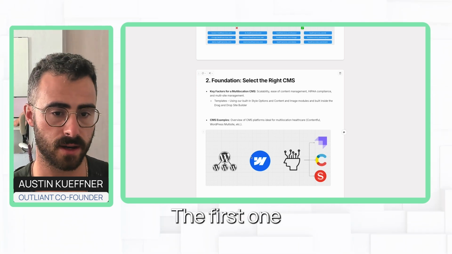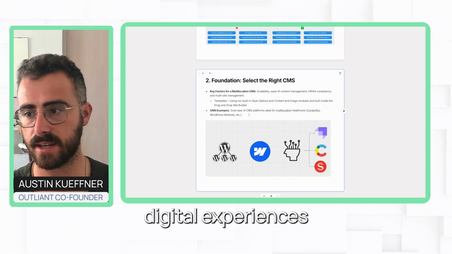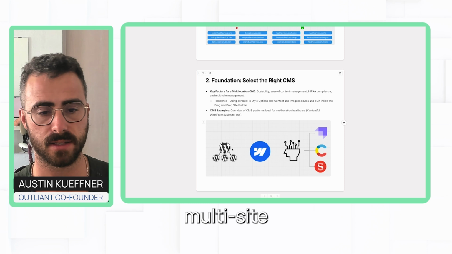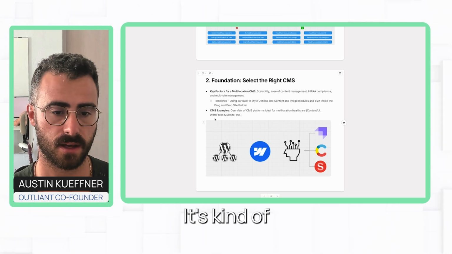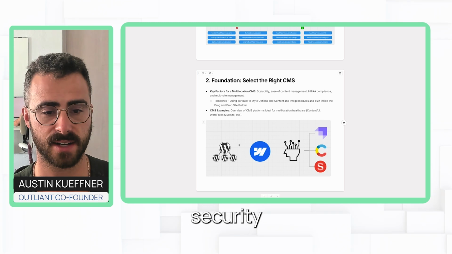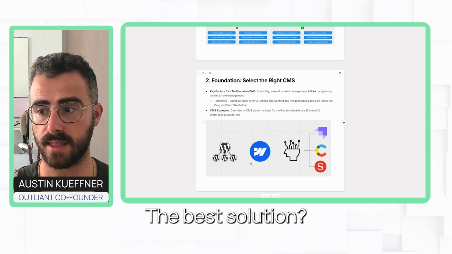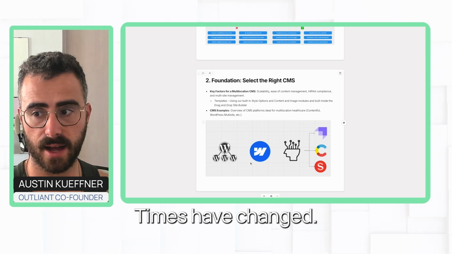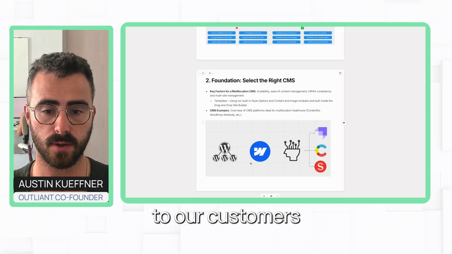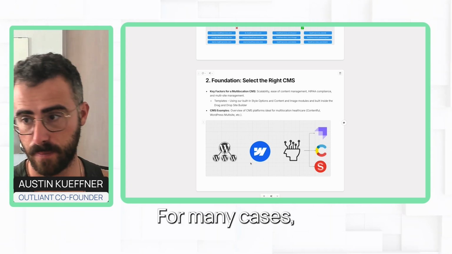The first one that a lot of companies who have dated digital experiences have is WordPress multi-site management. It's kind of an archaic way of doing it. You have to put in plugins. There are a lot of security vulnerabilities, but it was back in the day the best solution. Times have changed. And now what we're seeing and recommending to our customers is to use Webflow for many cases.